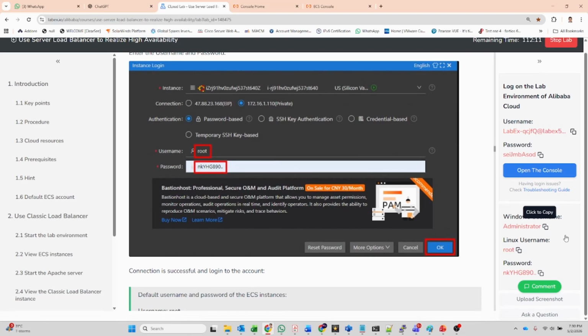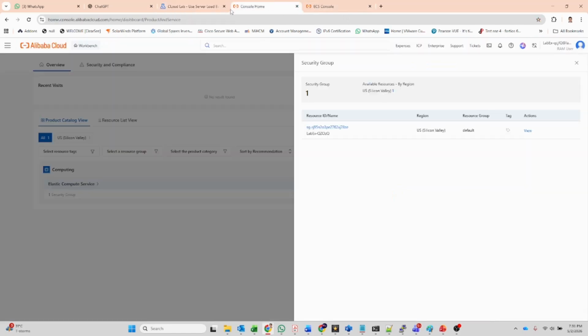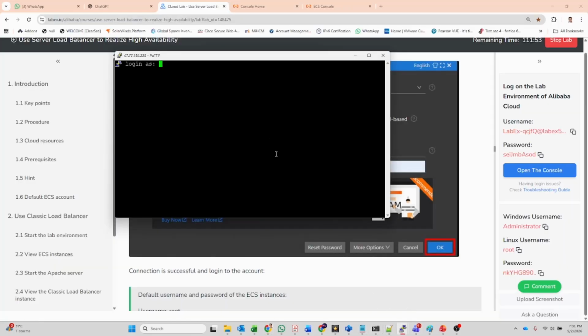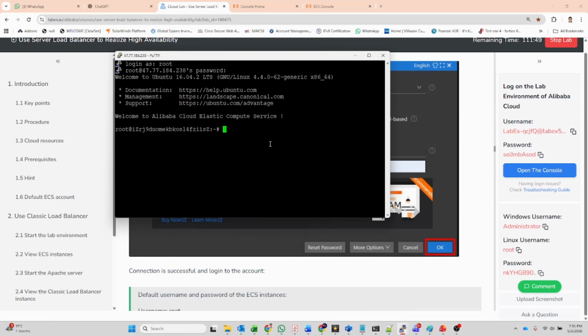Root. This is the password for this Windows machine. Actually, not a Windows machine, it's a Linux machine. Copy. I will go to PuTTY again. Root. Here you can see I logged into the first ECS instance.